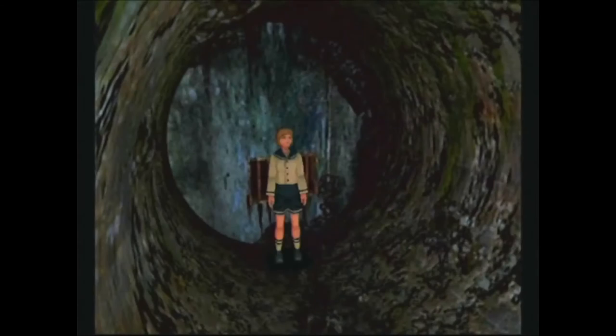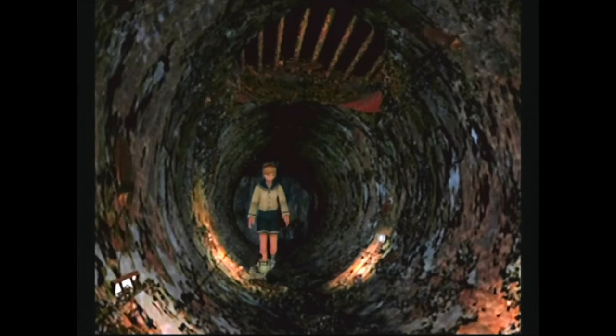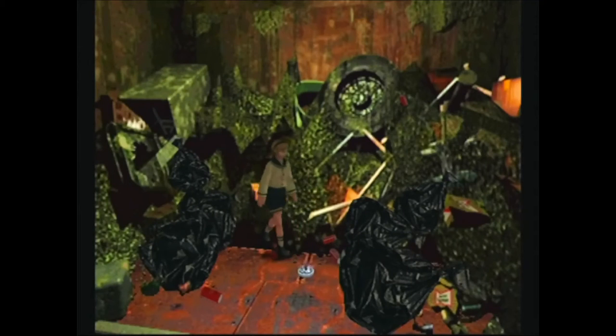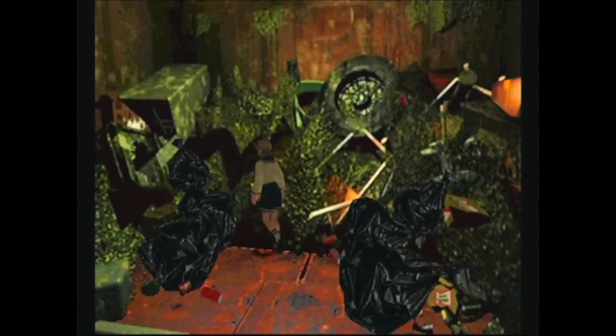Oh yeah, because we're Sherry, we can go through small places. Because we're so tiny! Oh! Get off her! Get off her! Stop harassing her! Oh my god! Okay. Oh, the dumpster! And we find this! A wolf medal. We'll need that later.